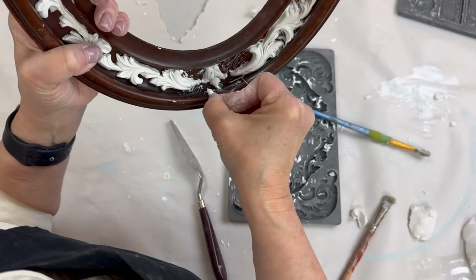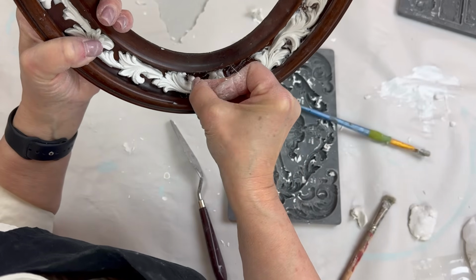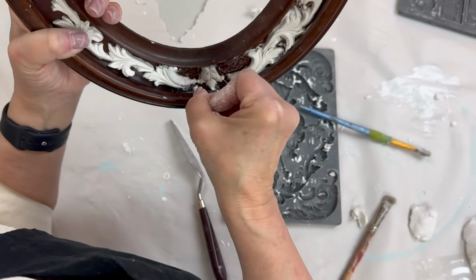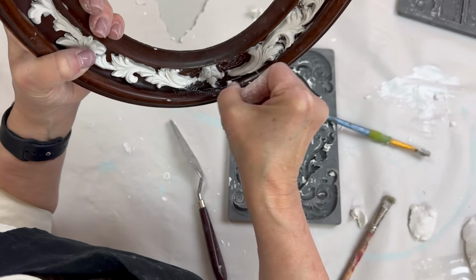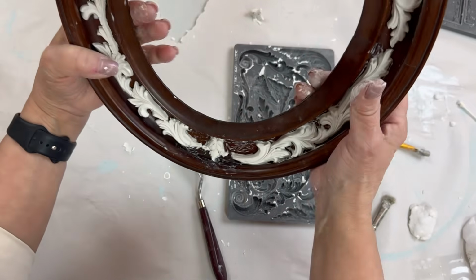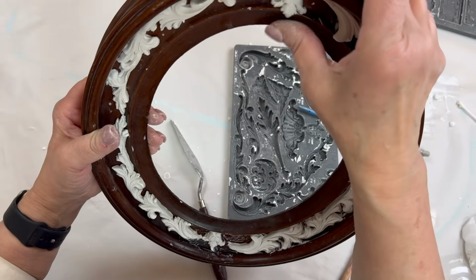After a little cleanup with a Q-tip, I will go ahead and let these castings dry completely. Then I'm going to give them a coat of Fusion's chocolate paint as a base coat to prepare for my next step.